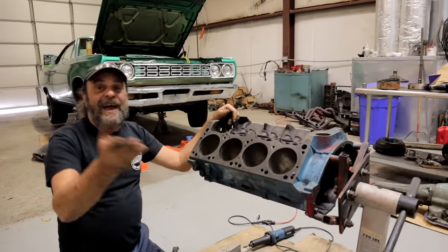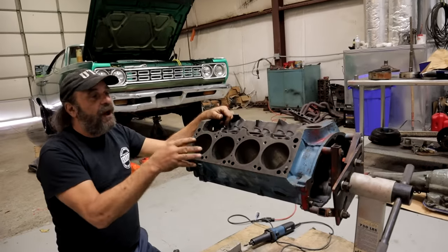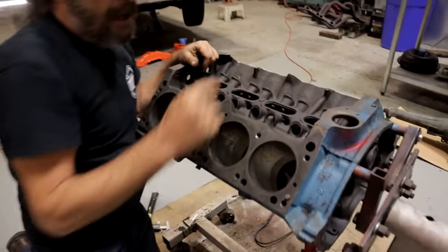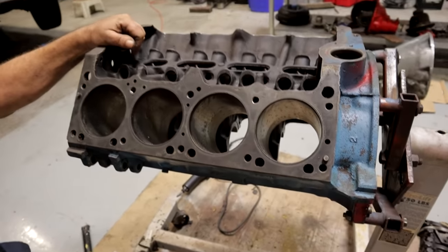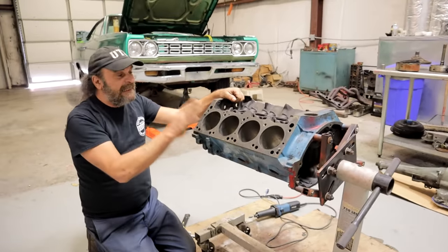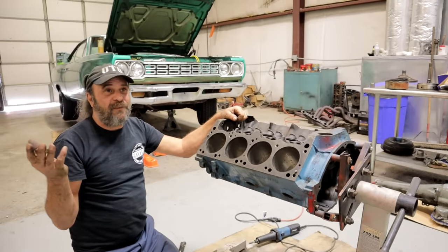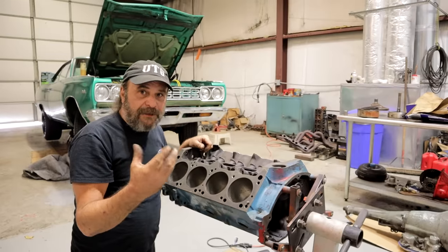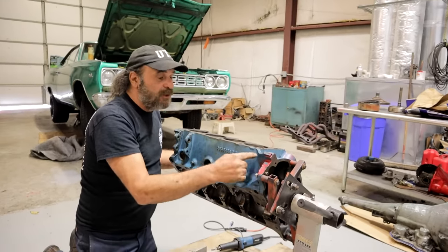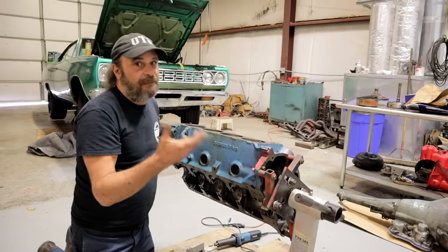It takes time to go through a block. This is going to be a dyno motor, but if it was actually going into one of our cars, there's a lot of extra weight on these blocks left over from the casting process — like these nubs right here, sections of the block that just overhang. If you go through the block, you'll find tons of extra metal you can thin and grind down. You can get at least five, six, seven pounds out of a block — it adds up. In extreme cases, going back to pro stock in '72, '73, '74 when it was still running factory castings, those guys would not only grind the side of the block smooth but some went so far as to completely grind all the cast iron off the side and bolt an aluminum plate to it to seal off the water jackets. Nobody expects you to go that far these days, but it shows the lengths people went to back then to get weight out of these things.